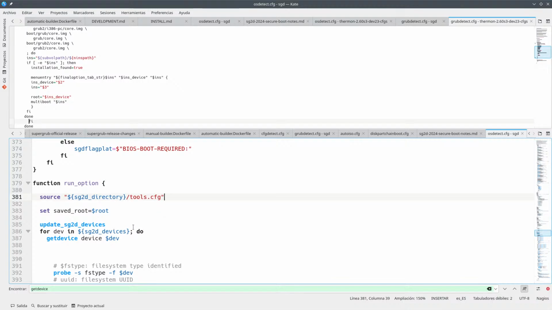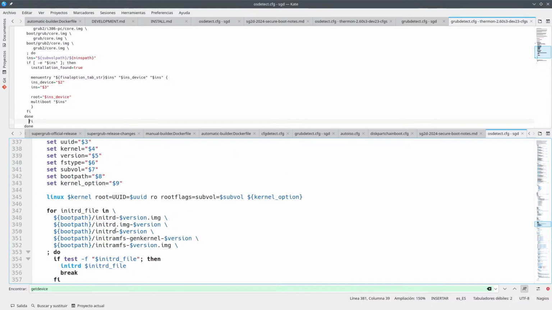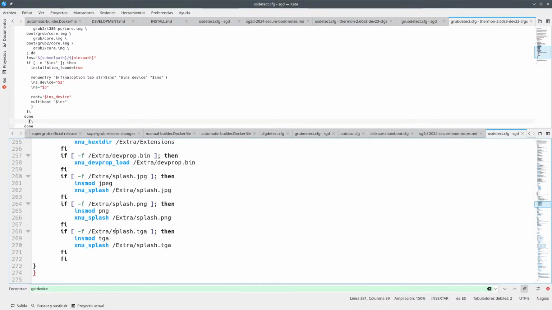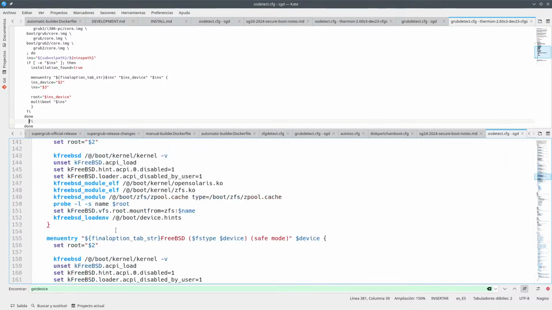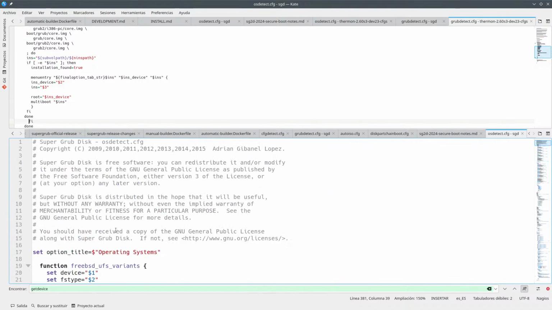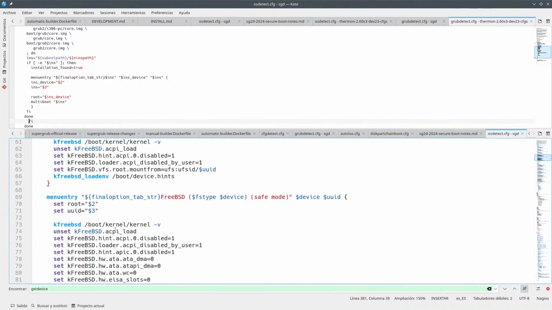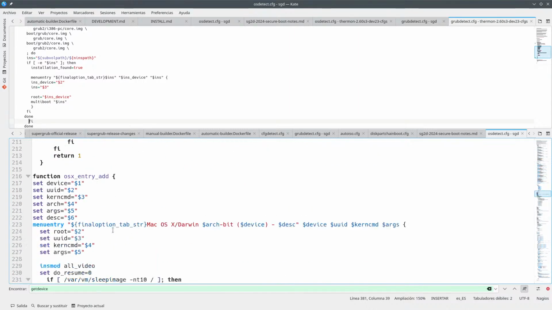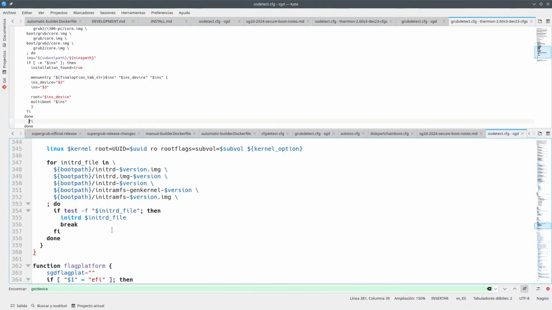So the idea is that instead of OS detect, we have OS detect Windows, OS detect BSD, and so on, and we can use the functions from there in such a way that it's easier to work with all of this stuff without too much hassle, you know what I mean?